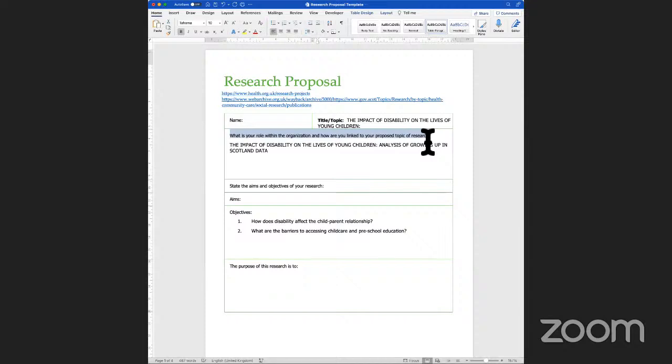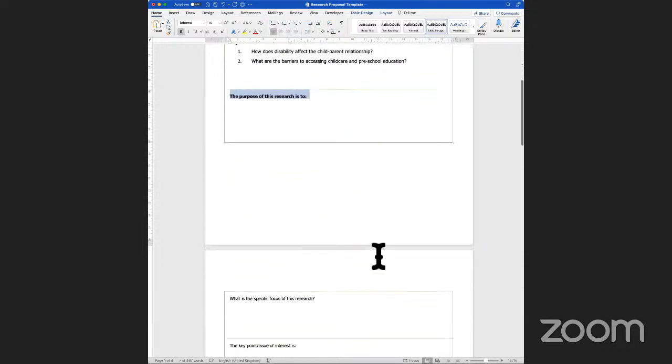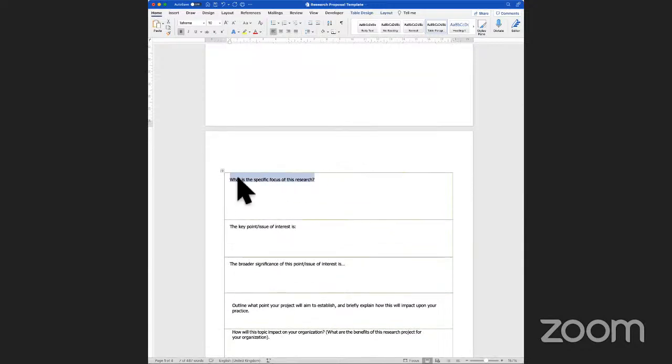You have certain basic details, which is to understand why the research is being undertaken. You talk about the aims and objectives. You detail them out in terms of you have one aim and you have 2 or 3 objectives. You detail that out. You put the rationale of the research that you're looking at, why you're looking at undertaking this research. What is the specific area that you want to focus on research?